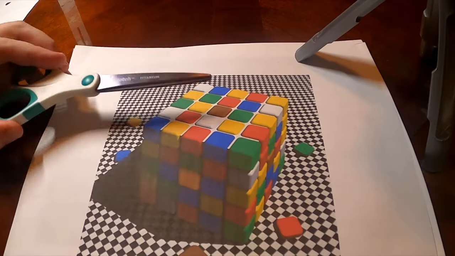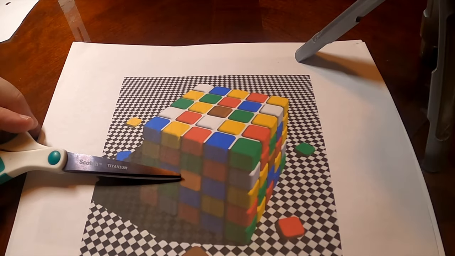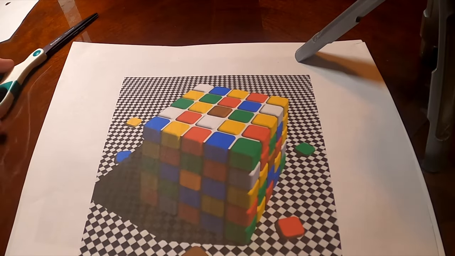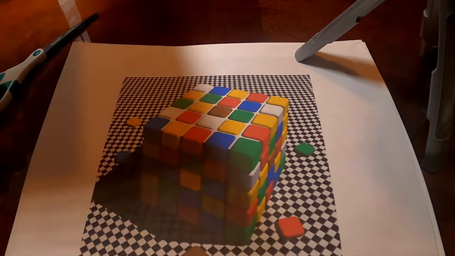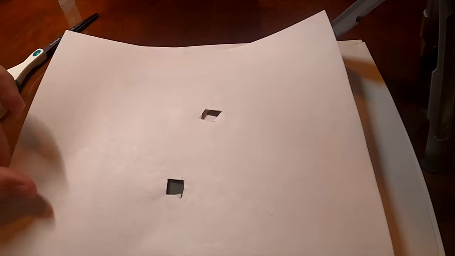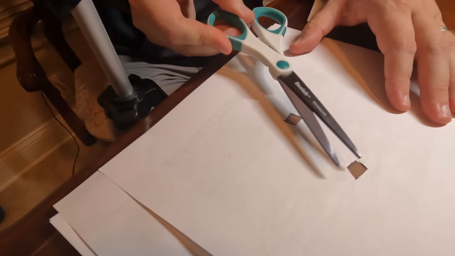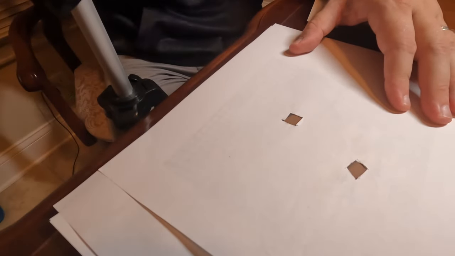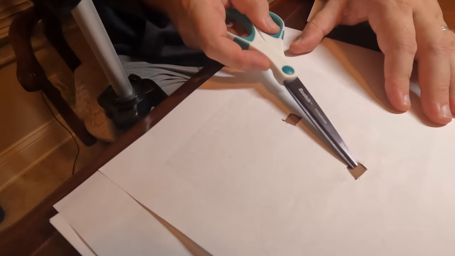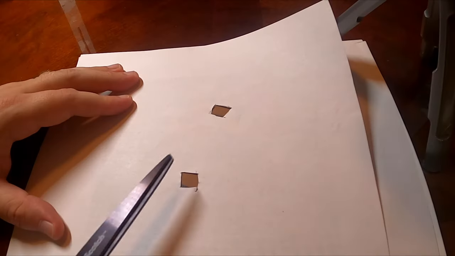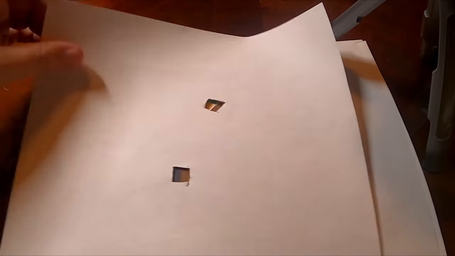Don't believe me? Just look at this illusion. We'll call it a pseudo rubric cube. Look at the center squares. One is brown and the other is yellow. Let me cover up most of the image, except for these two squares. Now they both look brown. Amazing. So brown isn't just red. It's also yellow, sometimes orange, but it's the context that matters.